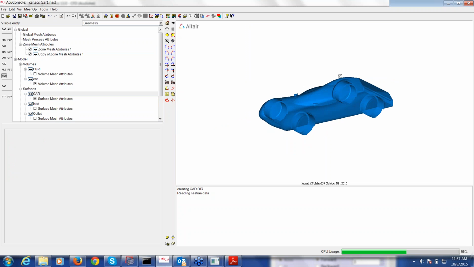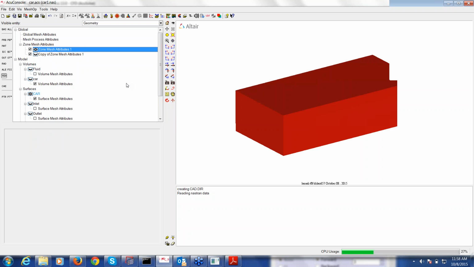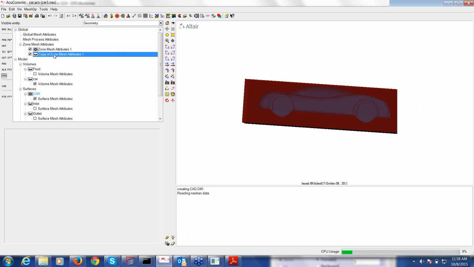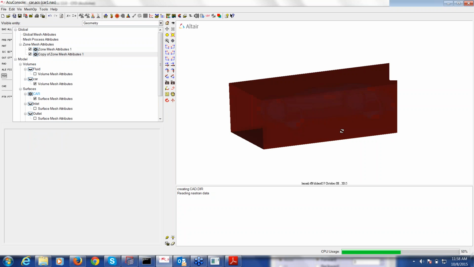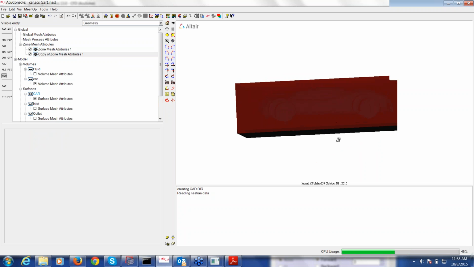So I turn on the first zone attributes, and the second zone attributes also I turn on. I'll keep the transparency on. So I would encourage you to have at least 2 mesh refinement zones over it.